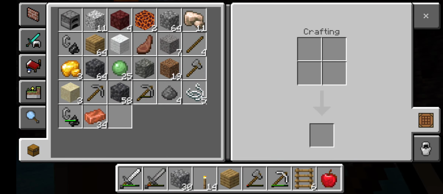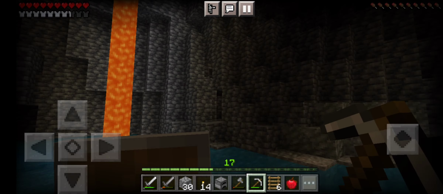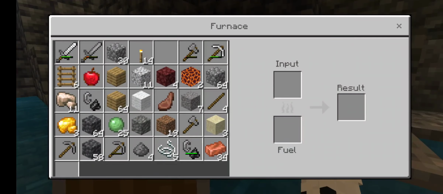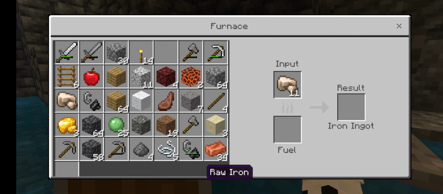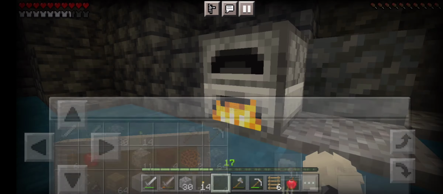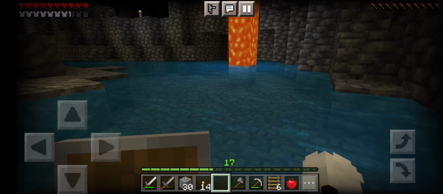I wonder. Ooh, I do got what I need. All right, let's put that there. All right. I wonder if I can use that. No. I'm gonna move you guys over here. You're in a bad spot. Wait one sec here.